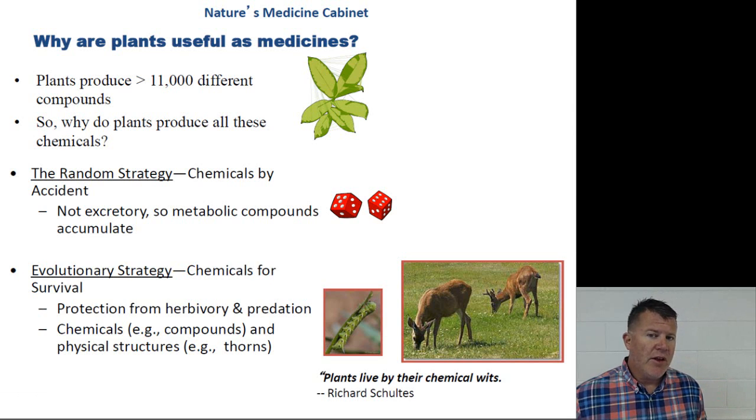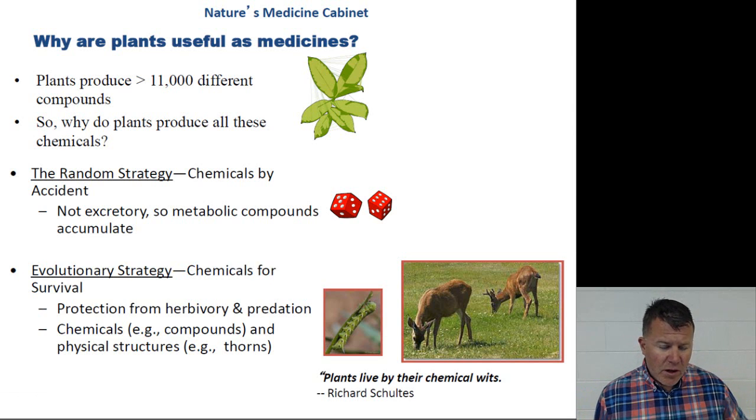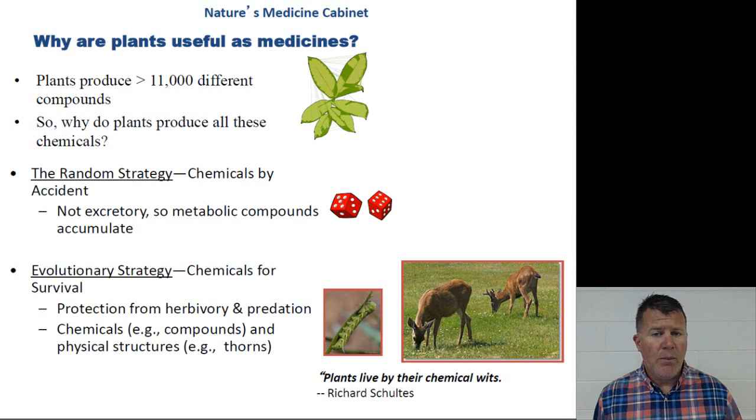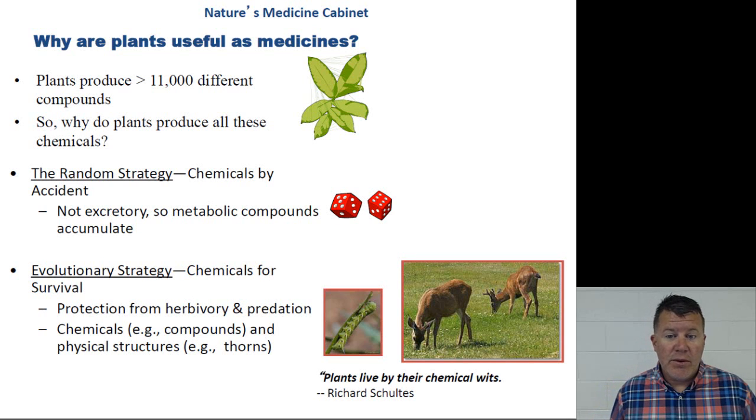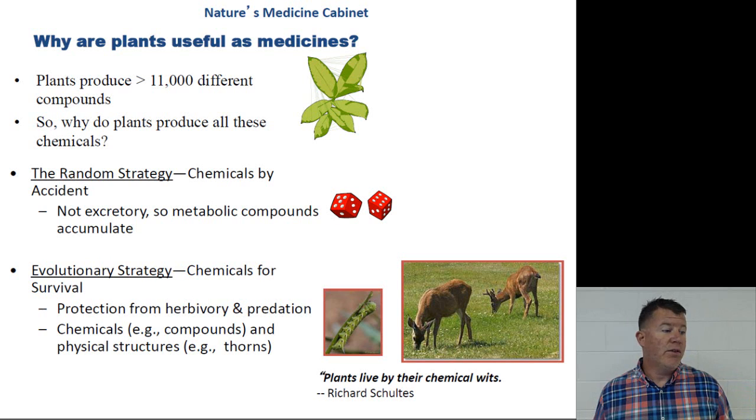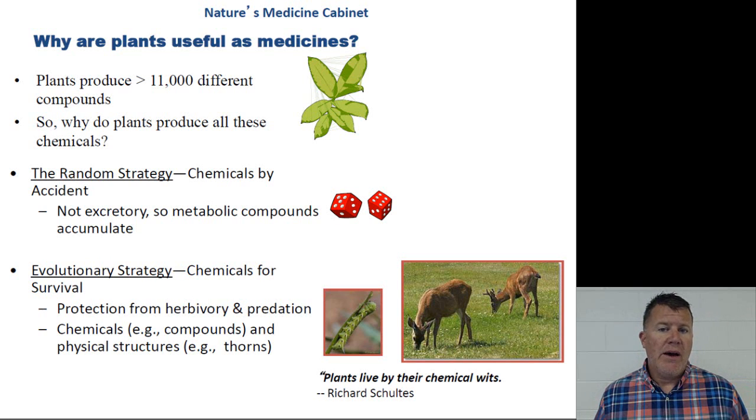All right, now here's a slide that I pulled from Clemson. It's not part of the typical slide. And this PowerPoint, guys, is going to have some slides from myself and instructors that I've taken classes for. But, you know, why are plants useful as medicines? Just about a great number of medicines that you probably take or see in your cabinet every day are derived from plant materials. But they produce over 11,000 different compounds.